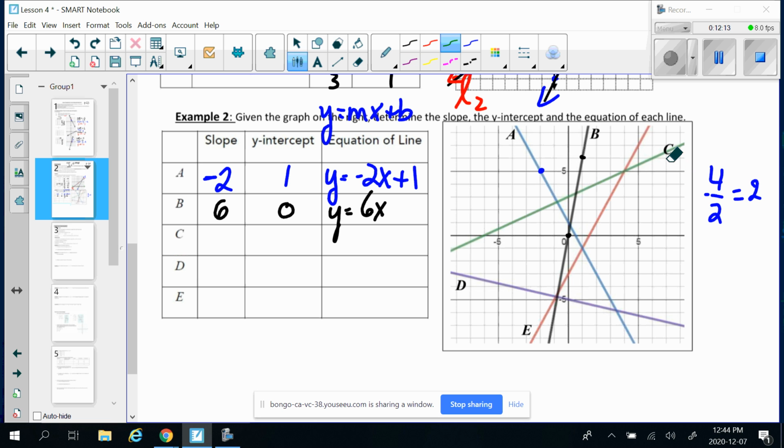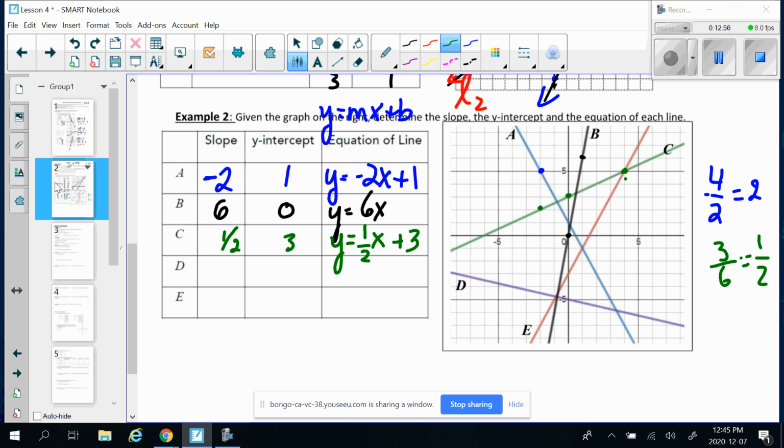Graph C. Let's find the slope. Let's pick 2 convenient points to measure. Here, that point lies exactly on the grid, and that point does. So I'm going to do a rise over a run. It looks like my rise is 3, and my run is 1, 2, 3, 4, 5, 6. So 3 over 6 is my rise over run, which simplifies to a slope of 1/2. If you put 3 over 6, it's wrong. And then I've got to ask myself, is it a positive or negative slope? Because it rises to the right, it's a positive slope. Let's look at the y-intercept. Looks like it's 3. So y is equal to 1/2 x plus 3.